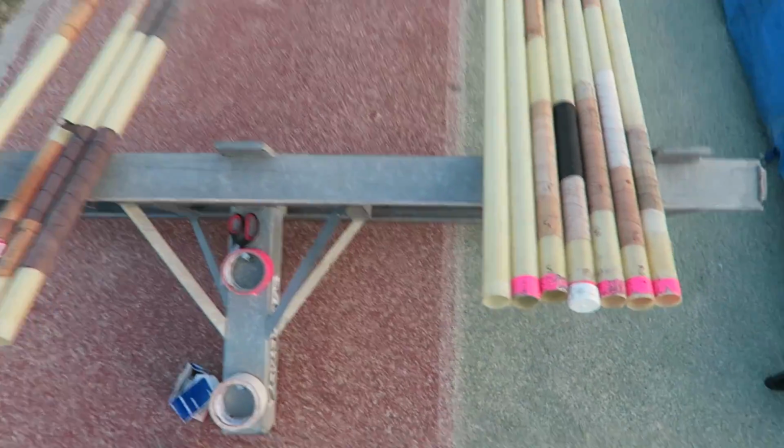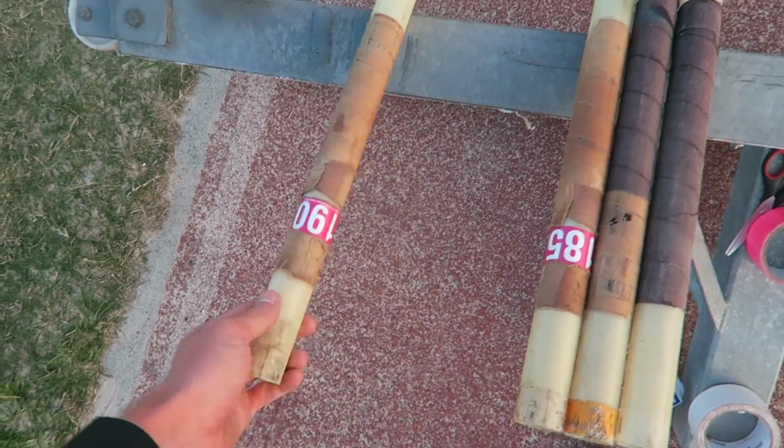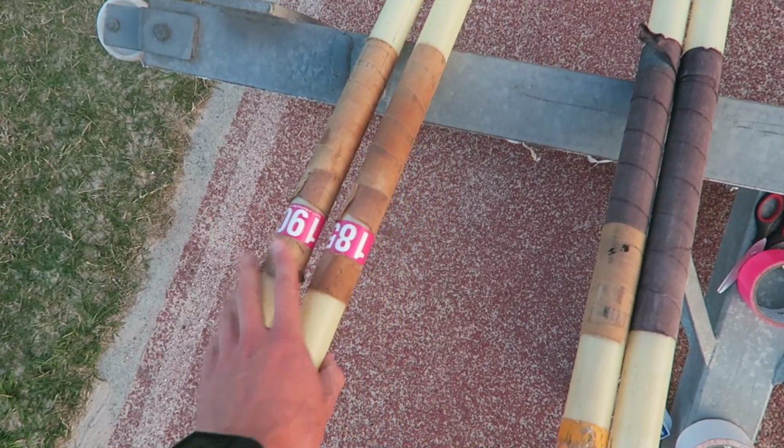So what I'm gonna do is just mark these with pink tape, make sure there is grip here to hold. This one's pretty much ready to go. I'll put a bit of tape on here, and I'll probably take this one as well just in case it snaps.